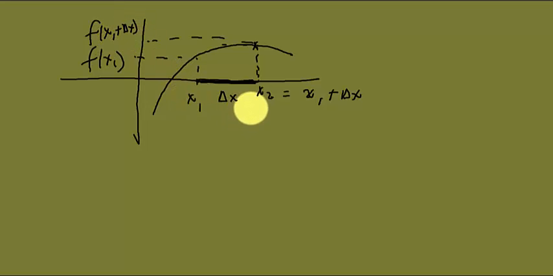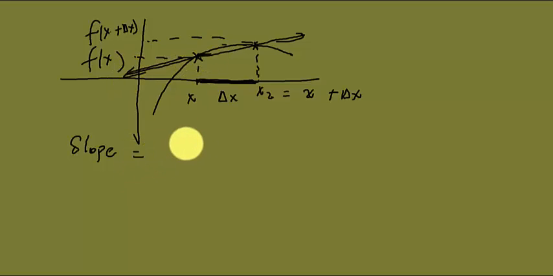Since we don't have x sub 1, x sub 2, we might as well just do away with the 1 underneath that, so it won't be confusing. And we'll just call that x plus delta x. Alright, so how do you find the slope of that line? Well, the slope of the line going through these 2 points, that is.